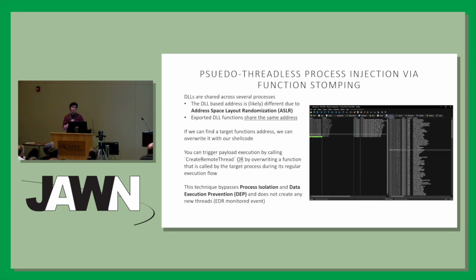I was debugging notepad.exe using x64dbg. You can see here, I know it's kind of small, that's why I referenced the GitHub earlier, but you can look at the symbols allotted to the target process, such as user32.dll, and we can see here on the very far right, you have TranslateMessage, which is a function that it calls, as well as the address for that function. So that's where we're going to be targeting.